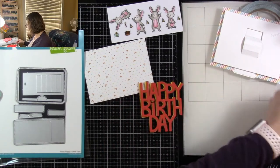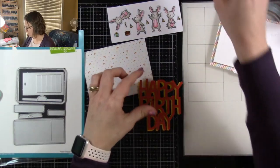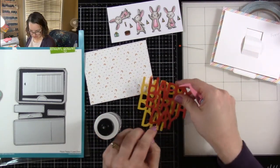Okay, so on this one, I did them with yellow first, but I think I'm going to do it with red first on this one. So let's do that. Hold that with our tweezers.